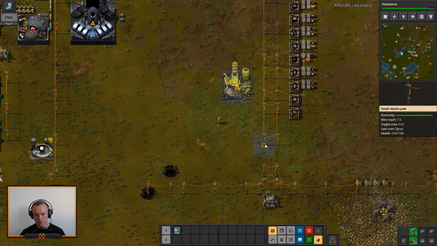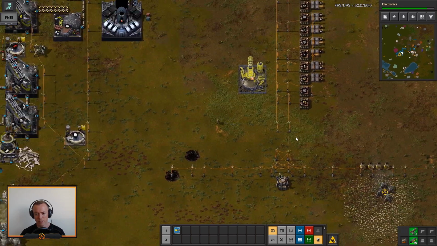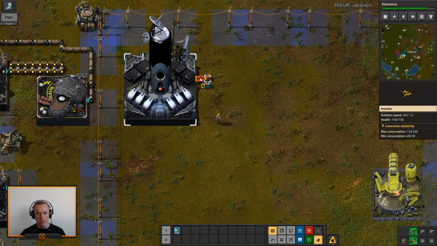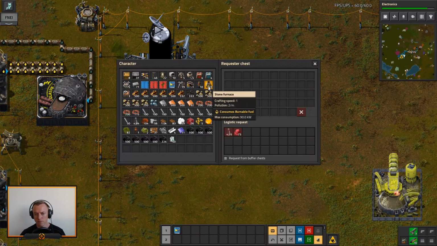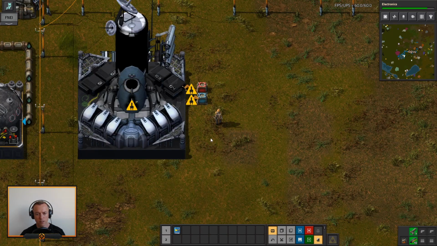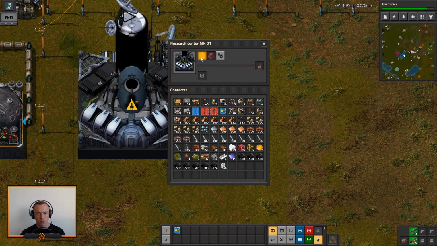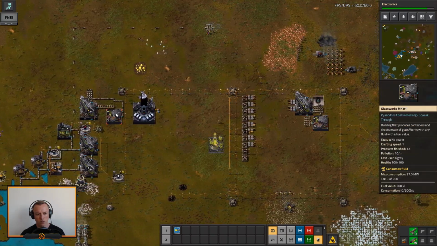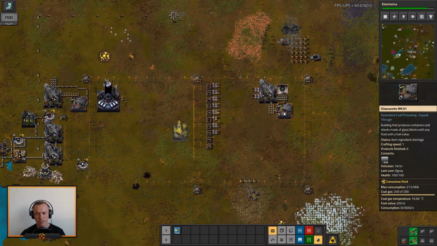What happened here? Oh, they are connecting up. It just didn't look like it. Let's see. That will be there and there, and you'll request those two. That is completely fine. So then we need glass. Glass being made over here, but probably leave it here for now.